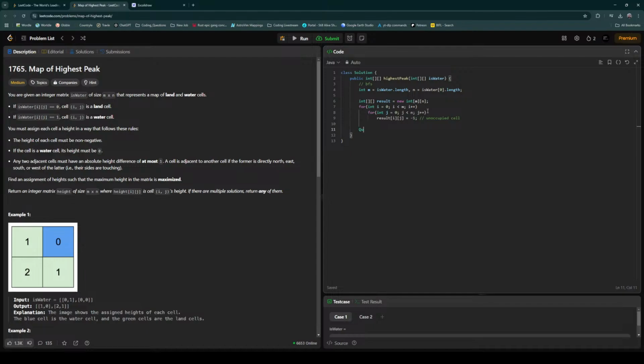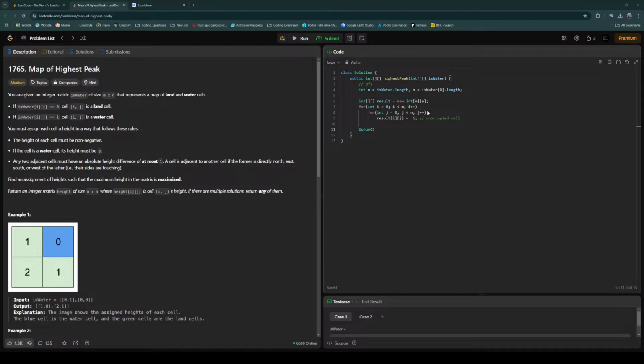Also, let's take a queue. Now the queue should be a queue of a pair of integers, right?